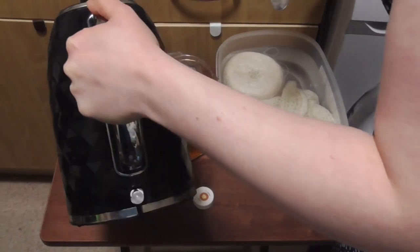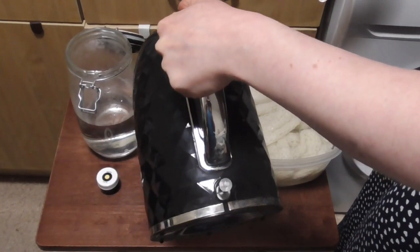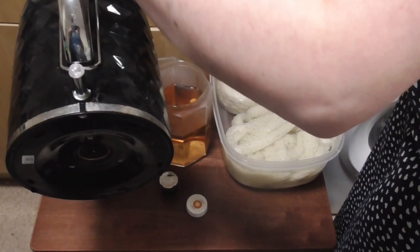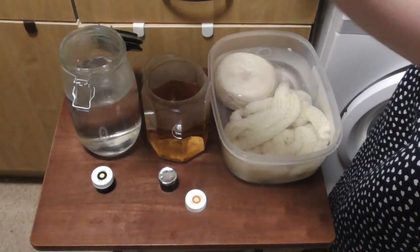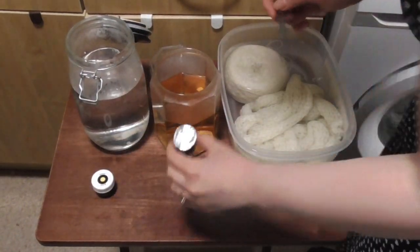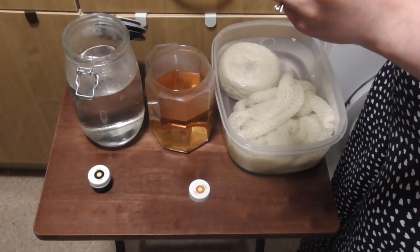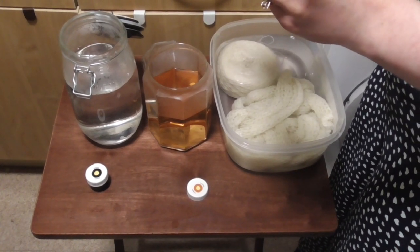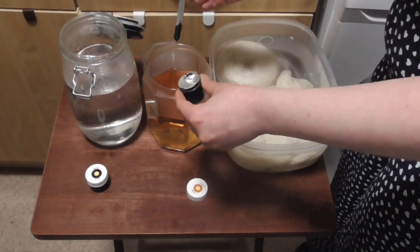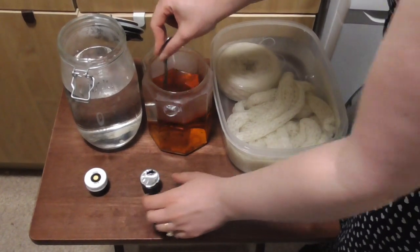Okay, so I'm going to add some hot water to the jars. There's a bit of cold water in there already, so it's not too hot for the yarn. Okay, and then let's start with the copper. I've already got a bit in there from when I opened it up. I had to dip my knife in to clean it off. Okay, that's about that much, you see. Stir that in.